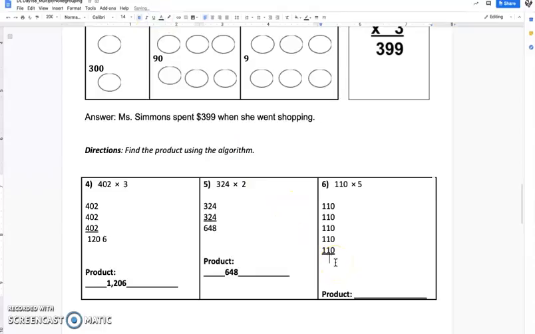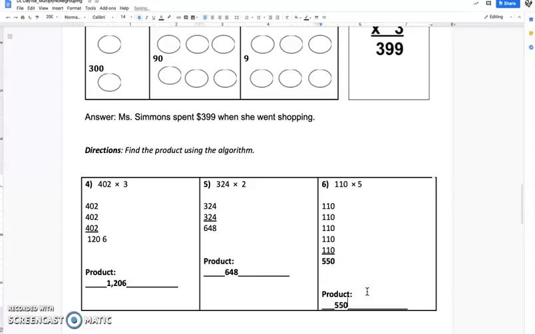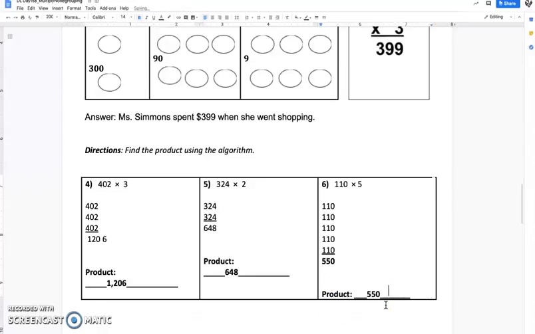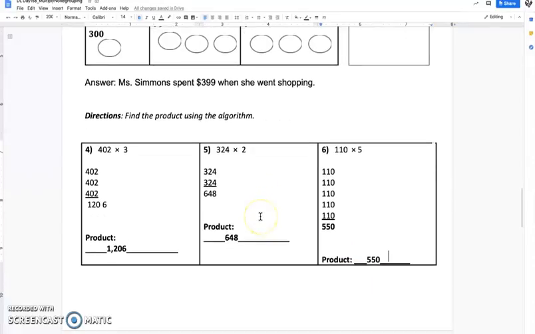In the ones place, we have all zeros, so we're just going to bring the 0 down. In the tens place, we have 1, so let's count them out. 1, 2, 3, 4, 5. Our total is 5. And lastly, in the hundreds place, we have 5 also. So we can just count them going down, 1, 2, 3, 4, 5, and place the 5 in the hundreds place. So our product for this question would be 550. If you got those answers, that's awesome. If you didn't, go back and see where you got it wrong through me working it out.